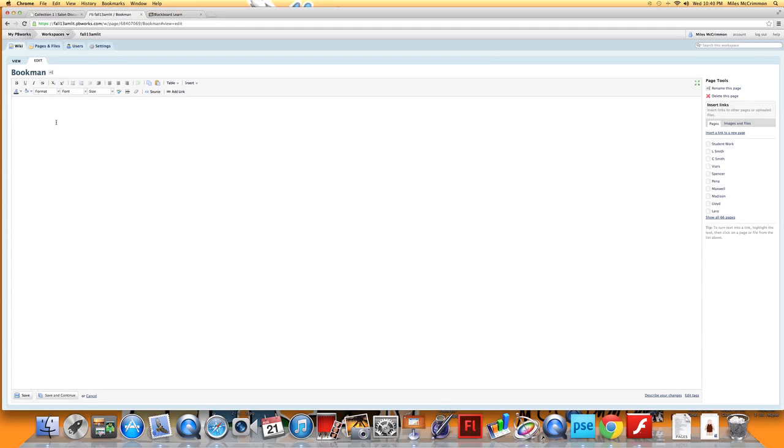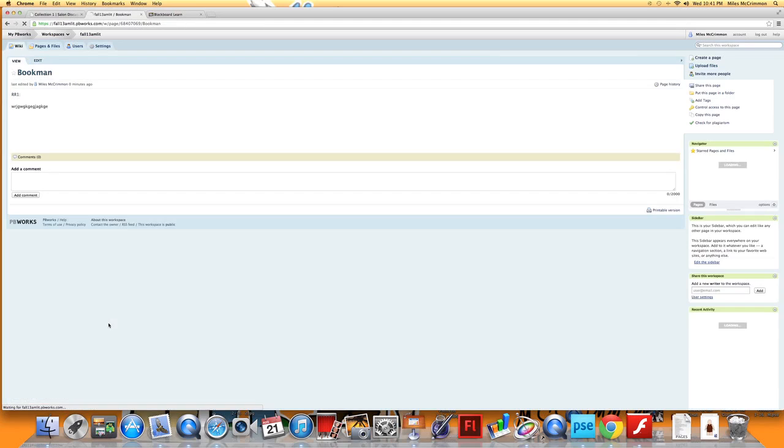But essentially, I suggest you compose your reading responses and group responses offline as part of maybe an ongoing Word document that you can keep track of on a flash drive or on your laptop or on your computer somewhere. And get in the habit of copying and pasting whatever you write offline into this space. So let's say you're copying and pasting your first reading response, and you can just label it reading response 1, and just go to town copying that in, save it, and this becomes an ongoing kind of blog of reading responses and group responses that you can keep throughout the semester.